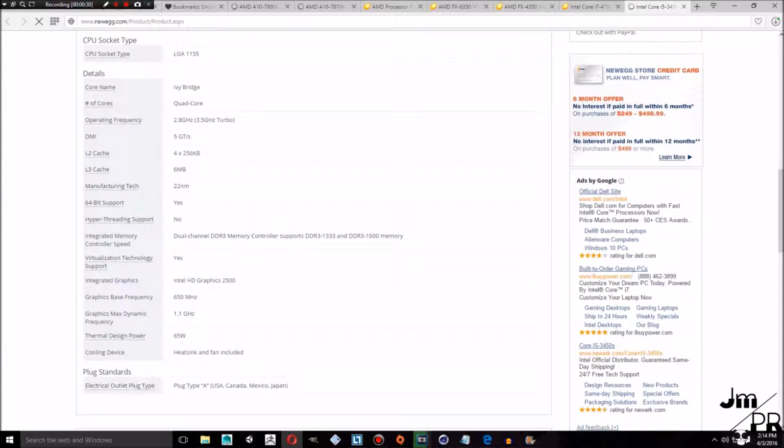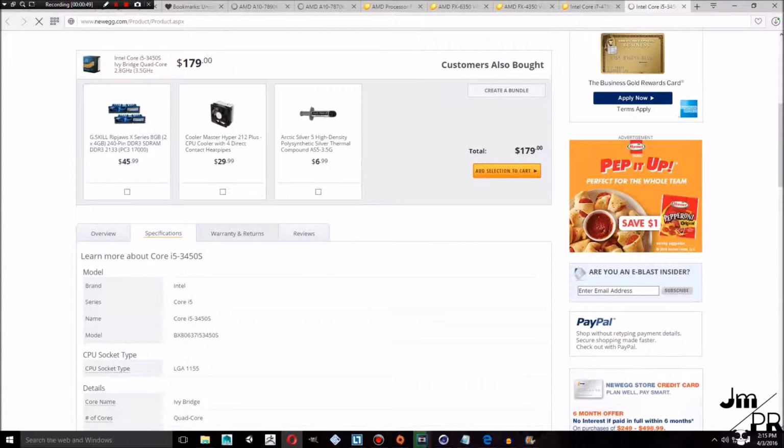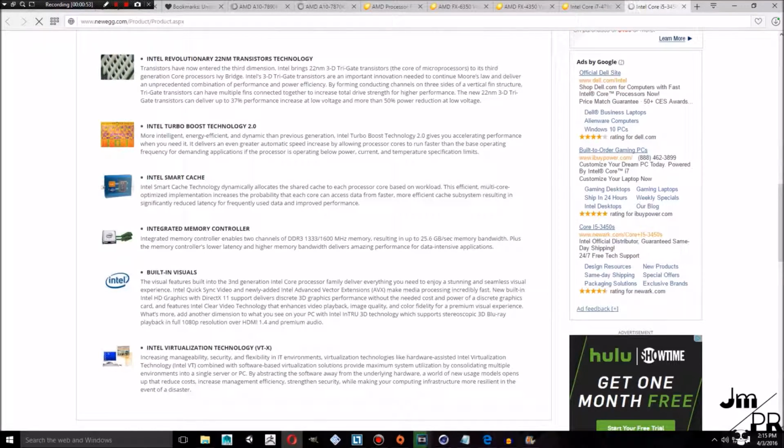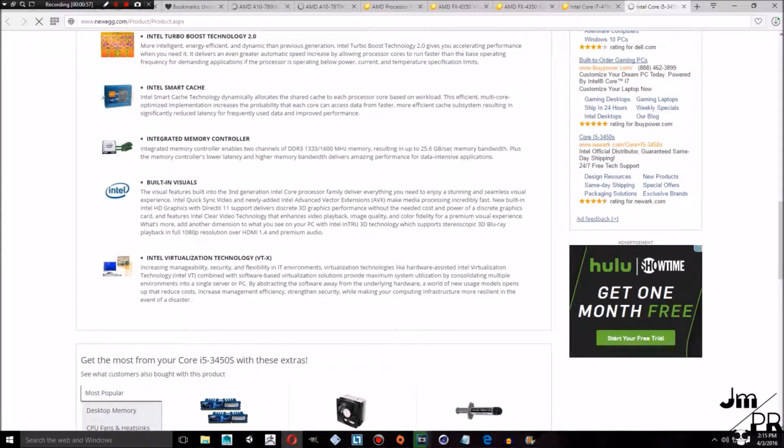But one of the big things about Intel realistically, although this one does not support DDR4, so that's a shame, is going to be their cache size, and this really helps, of course, as well as the technologies. If you guys want to pause and read these, you can, but moving on.